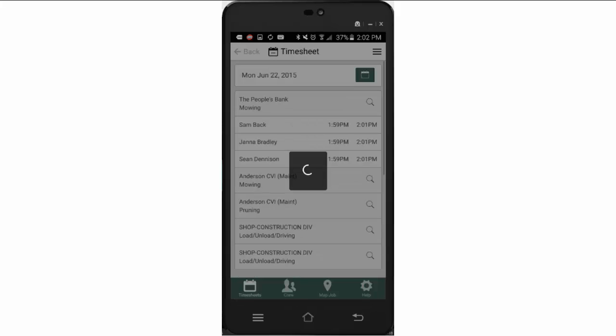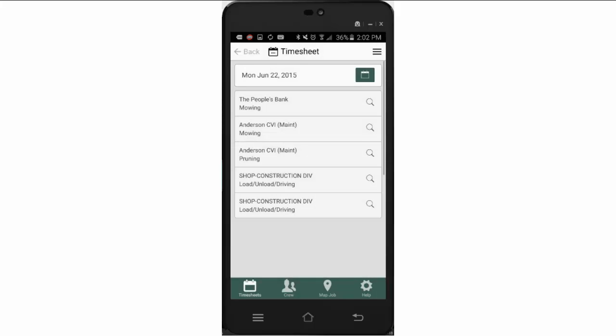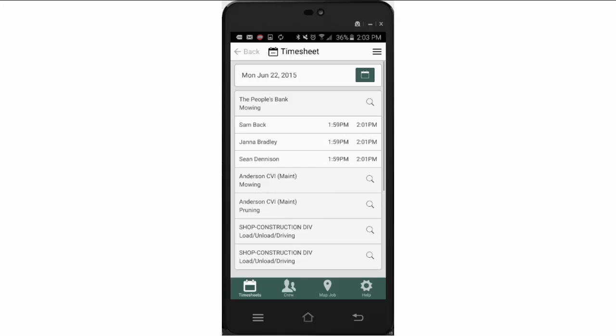Hit the OK button and it's going to give us this last review of our timesheet. So notice I don't have any jobs now in green. Everything's gone white and everything has an end time and a start time. Now I just have one more step to do, and that's submit the timesheet to the office. That's their way of knowing that I've verified that this timesheet is complete and accurate.